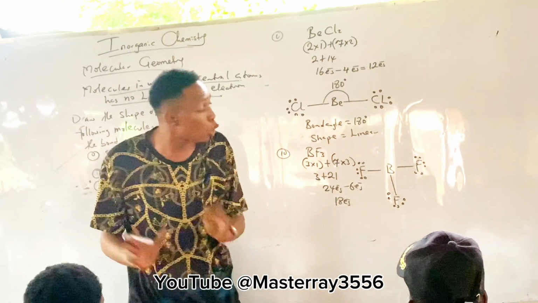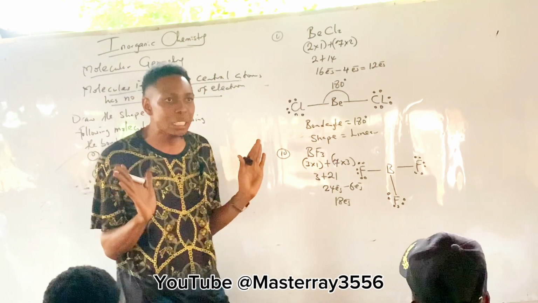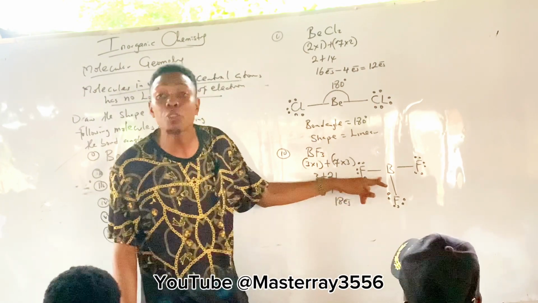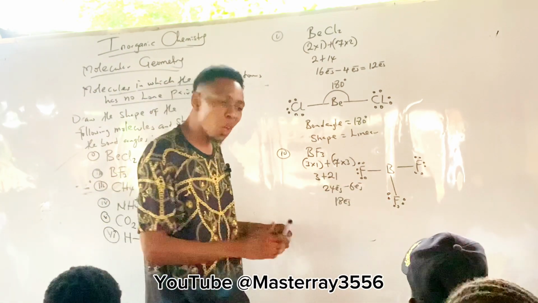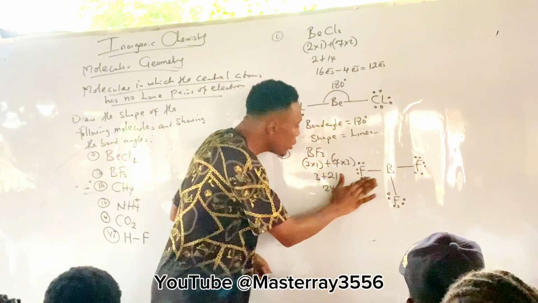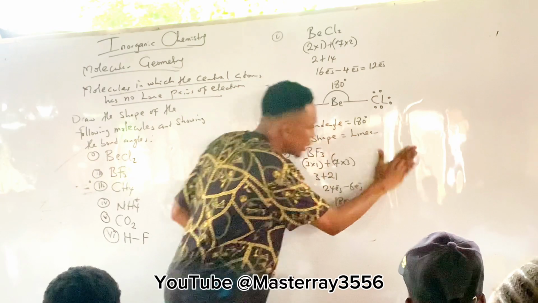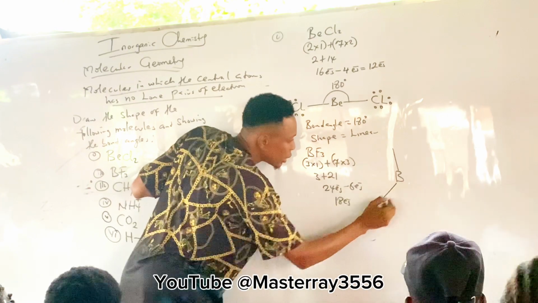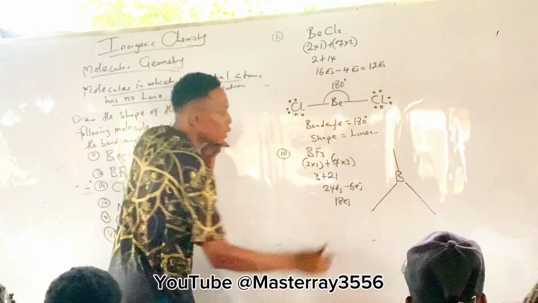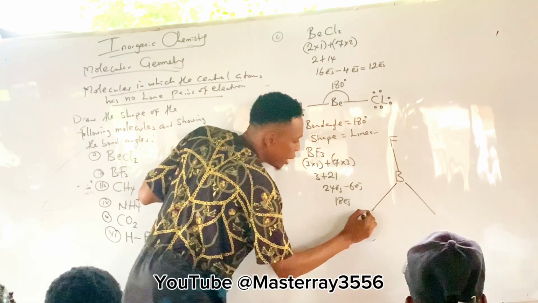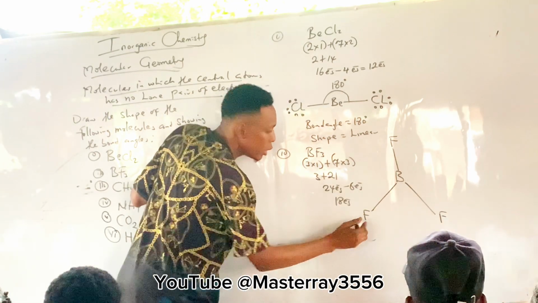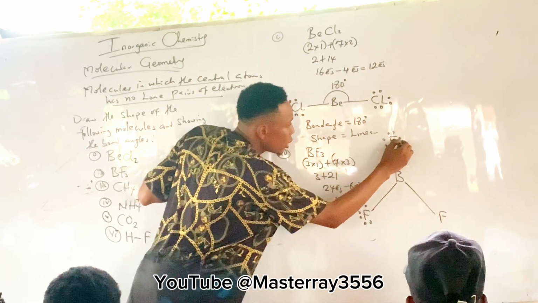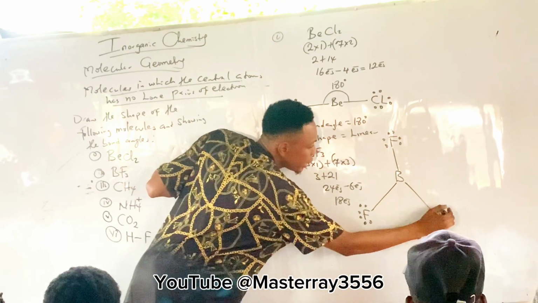So supposing it's Lewis structure, you are done with it. Are you getting me? But this one is predicting the geometry. This is not the right shape for boron trifluoride. Are you following? Don't write, pay attention. The right shape for it is like this. We have our boron, then it goes like this. This is the shape for it. So you have your F, F and F. So this one becomes 2, 4, 6, 8, 10, 12, 14, 16, 18.